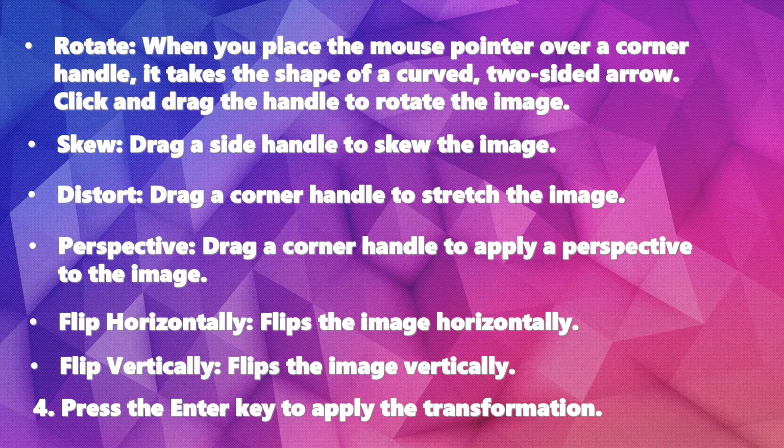Skew. Drag a side handle to skew the image. Distort. Drag a corner handle to stretch the image. Perspective. Drag a corner handle to apply a perspective to the image. Flip horizontally. Flips the image horizontally. Flip vertical. Flips the image vertically. Press the Enter key to apply the transformation.